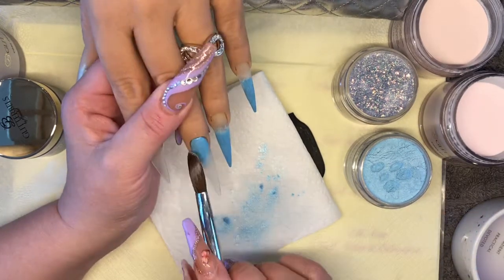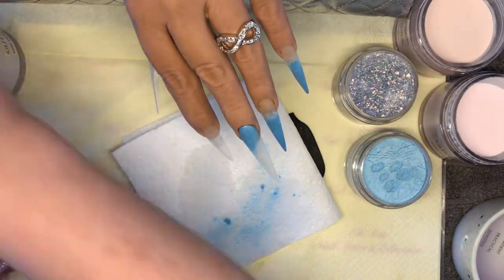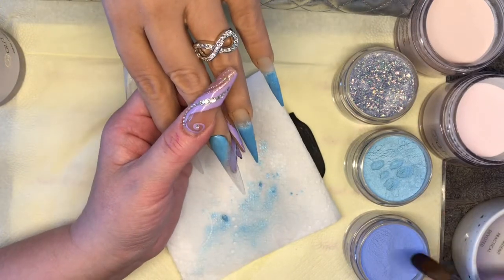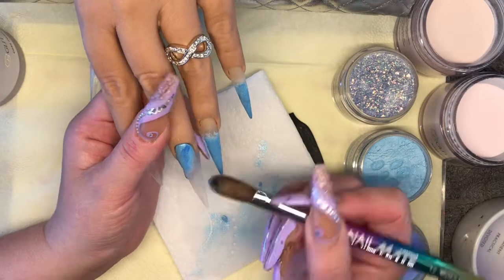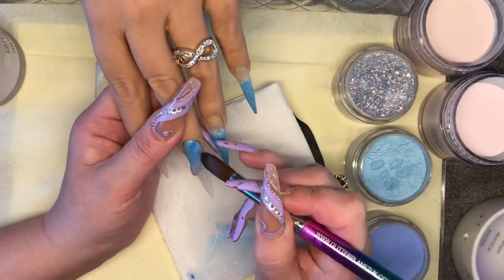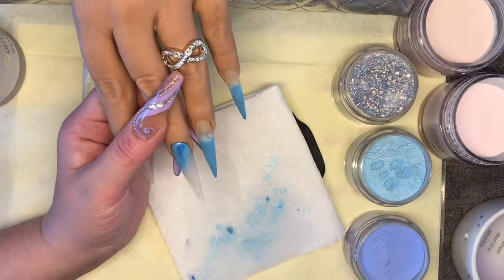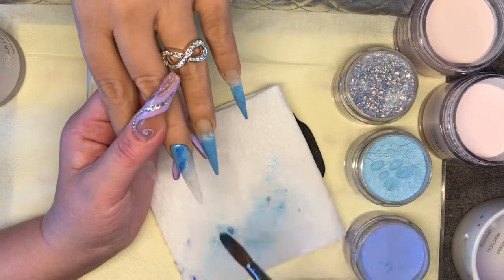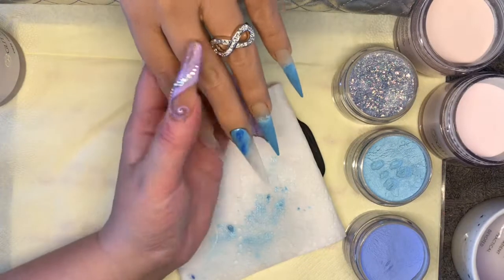So onto the middle finger, and it's not going to be like a marble nail, but there is going to be a bit of marble in it. So first of all, I've put down the sky blue, and now I'm getting in with Shark, and I suppose it is like a marble, but I'm doing it more like a watermark, if you know what I mean, like you would get with your Sharpies. So this is what I am recreating with the acrylic rather than use the Sharpies.